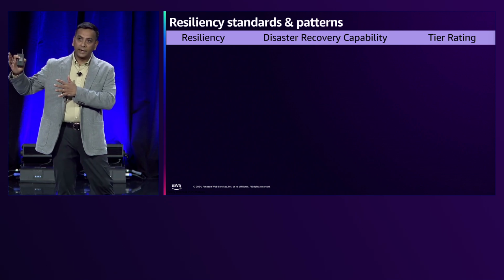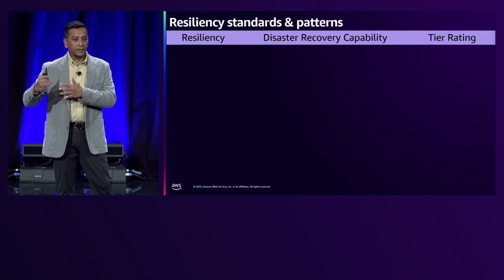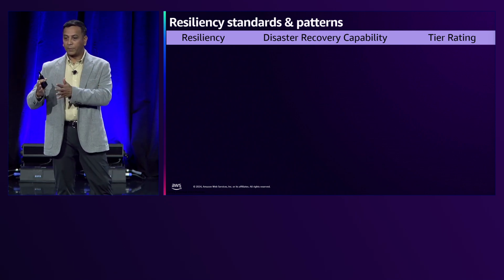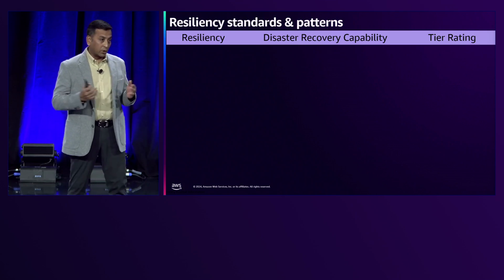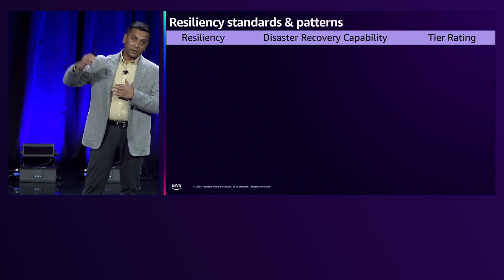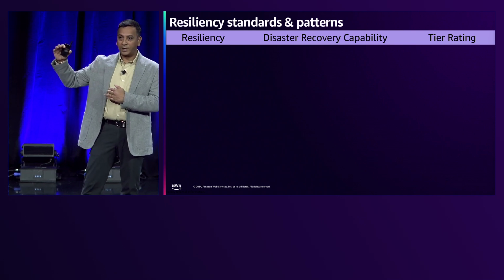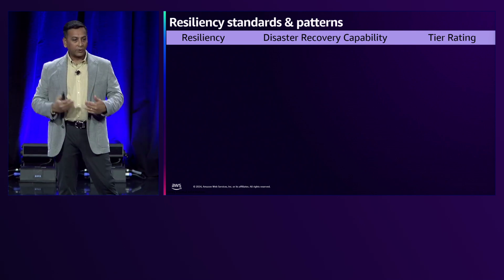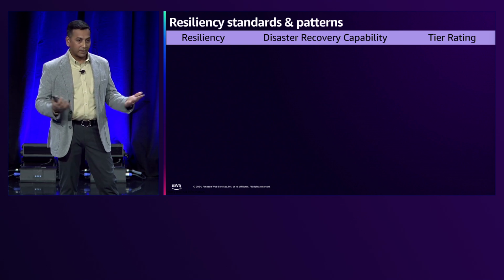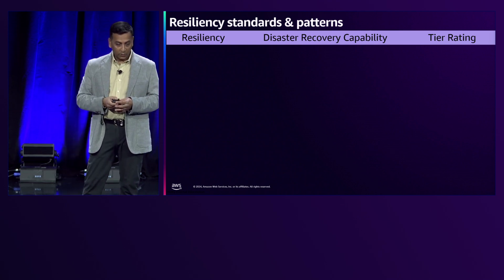Tier rating, on the other hand, is the business entity driven by RTO, RPO, and availability. One thing I want to mention is when you say tier rating, you want to make sure your tier rating is from the top-down stack. You don't want your applications to be at tier 0, and you leave your databases at a different tier, because you're as good as your weakest link.